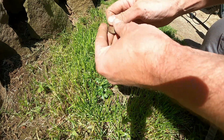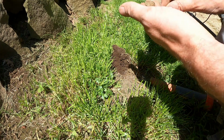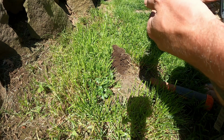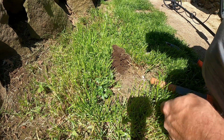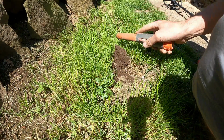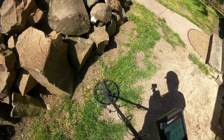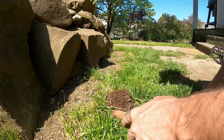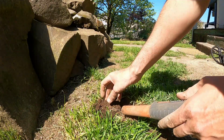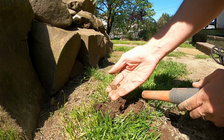Another quarter. 91. So far that's a 91. All these are recent quarters that we found so far. All right. Another quarter in the bank. Let's keep searching. Just so we can see what it is. I think we got a couple targets. Penny. First penny with the dig.